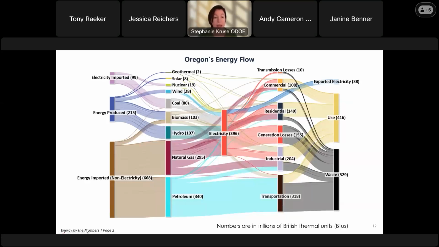And one note about this year's data. The EIA methodology for estimating primary energy use for renewables was updated to be more consistent with international standards. So comparisons between this Sankey diagram and previous biennial energy report Sankeys are not direct apples to apples comparisons. And there is a thorough explanation of what has changed in the report in the About the Data section.